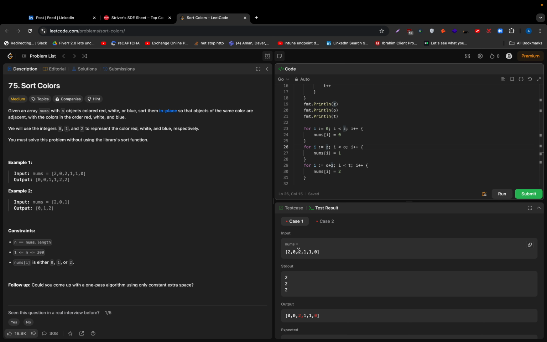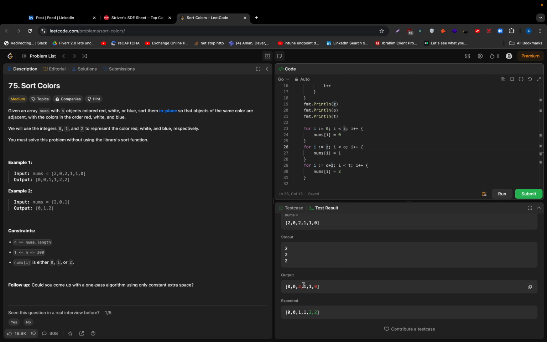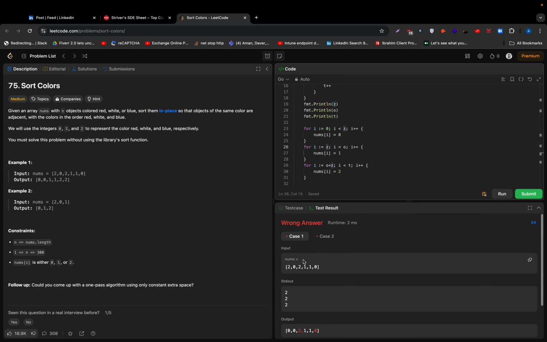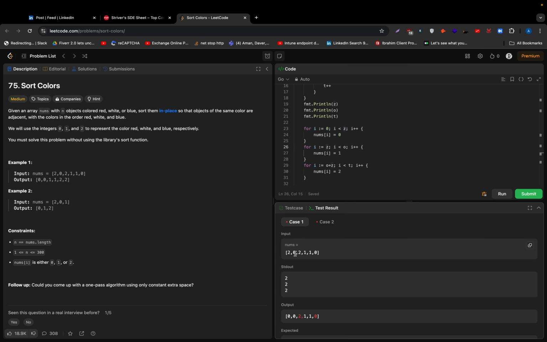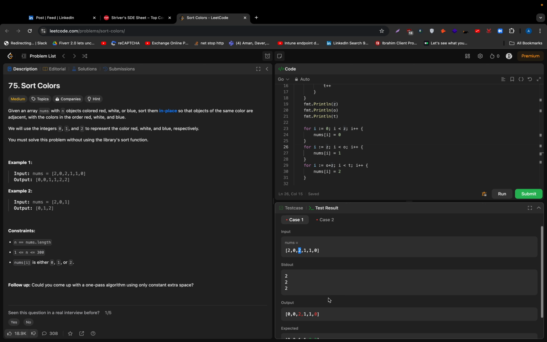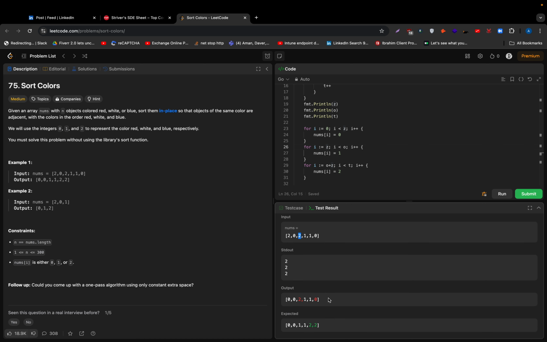And then I start from Z, right? And Z is 2. So 0 1 is done. It should start from 2, which it isn't, because Z is 2, right? So it should start from 0 1 and 2, right? And I is less than O and I plus plus. That's interesting. And I just set it to 1, but it skips 1 for some reason. Why is it skipping a letter? Because Z is supposed to be 2.